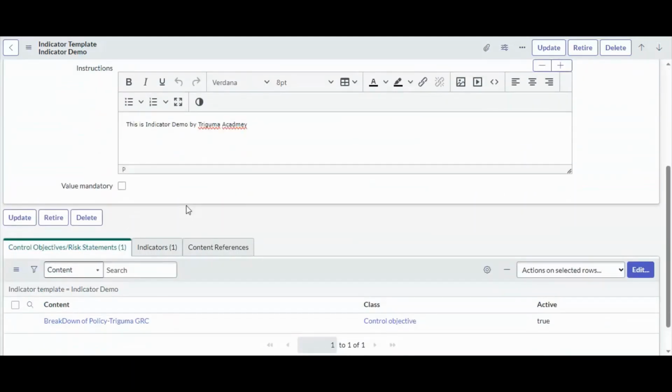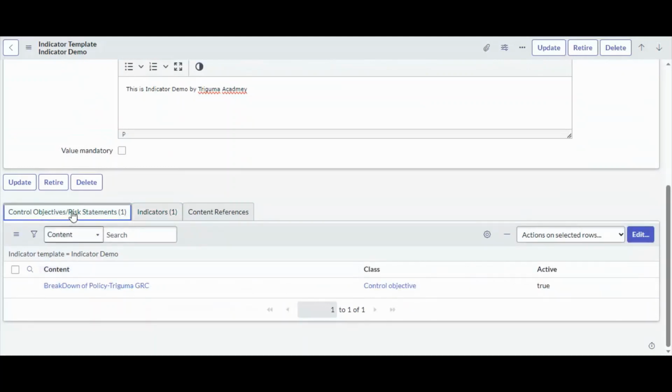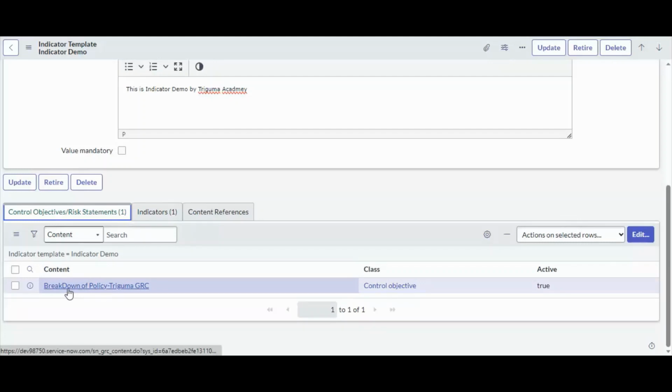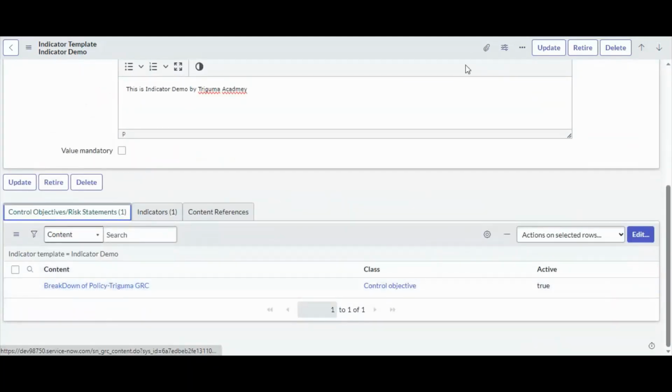Each indicator template contains indicators. Here you can see I have created this indicator. It is already in a failed state because it is in the non-compliant state. This is the control objective I have mapped with this indicator. If I open this control objective, it contains the controls.